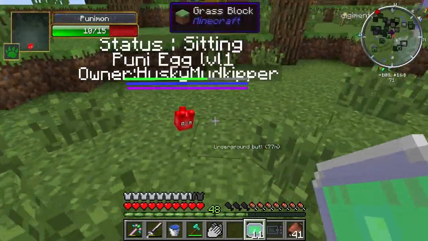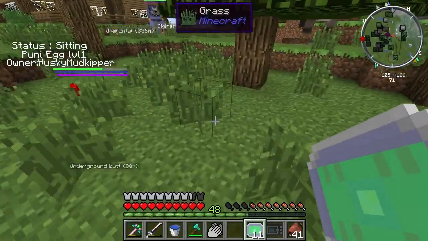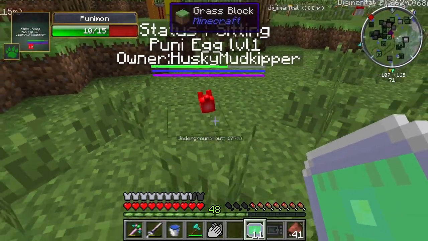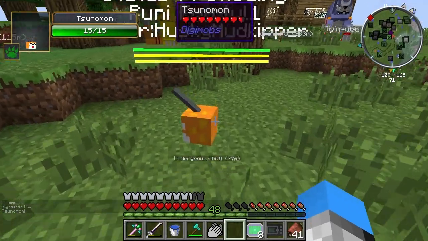But if we wanted to get Wanyamon, all we would have to do is give him 3 Lapis Lazuli pieces, which would be pretty cool. But we want this Punimon to become a Tsunomon. Please. 1, 2, 3. Oh, we only needed 3? Oh, well, there we go.